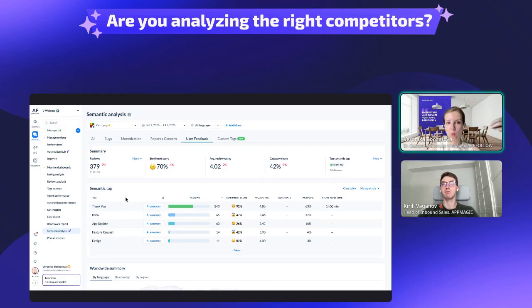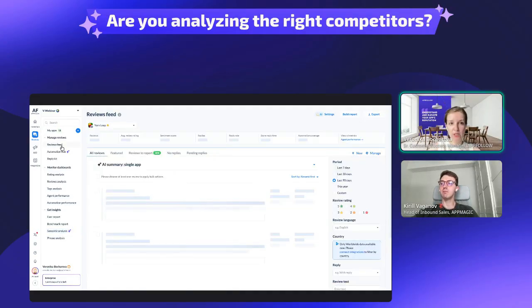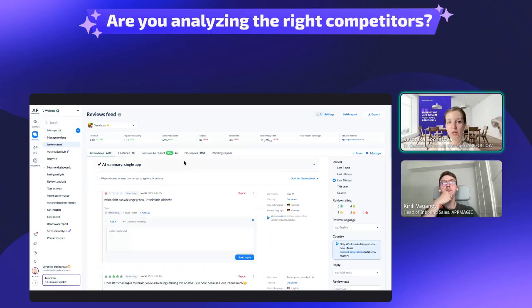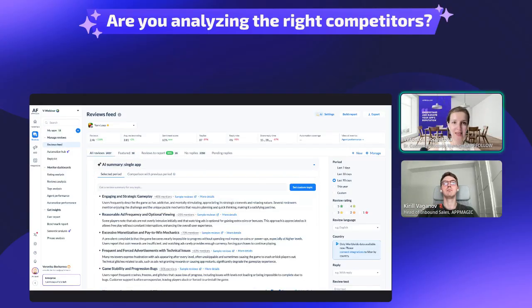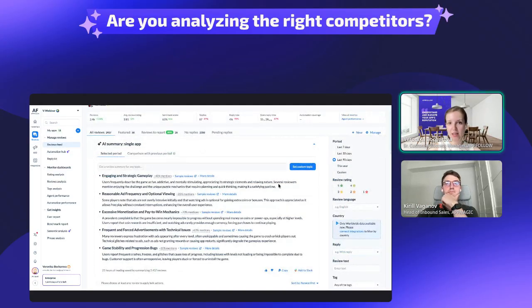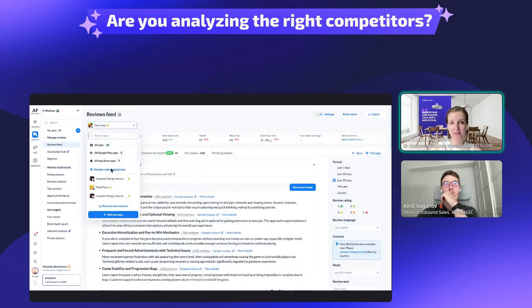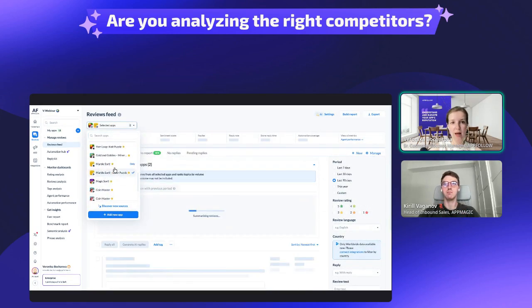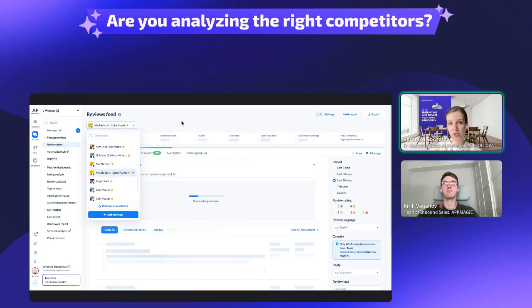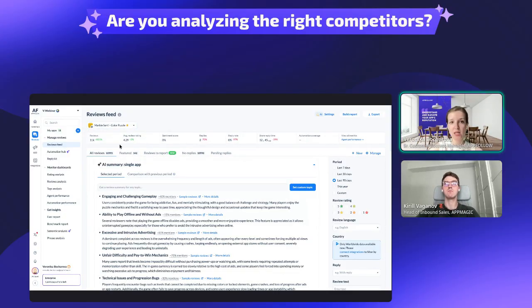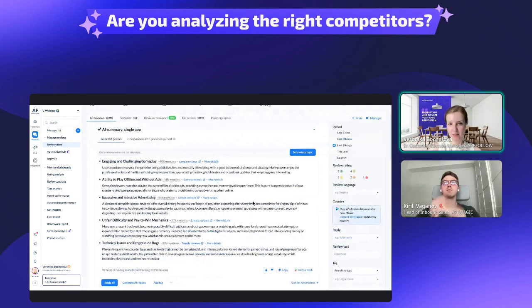If you really want to have a detailed summary of everything, you can move to the reviews feed, where you get a really detailed AI summary of the feedback received in the application. Just for the sake of a different example, I'm going to use Marble Sort, which is another competitor that we mentioned. So it has 10,000 reviews received in the past 3 months. So that's definitely a lot of things to uncover.